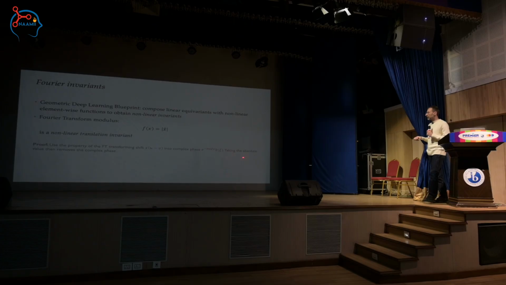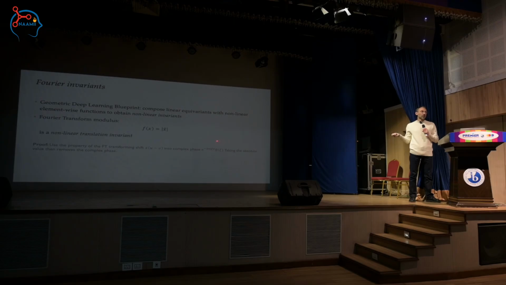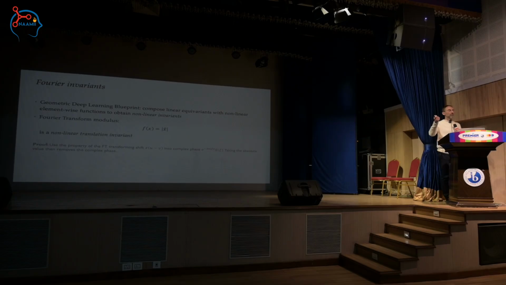Why? Because the Fourier transform turns shifts into complex phases. We've seen it already, maybe not explicitly, but basically if I shift the signal, the effect in the Fourier domain is just multiplication by a complex exponential, which has a modulus of 1. So if I take the absolute value of this expression, it will be the same as the absolute value of the Fourier transform of x. The phase disappears in the absolute value. I lose some information, but I undo the effect of the shift. So it is very natural. The first thing that you can try, if you want to be shift invariant, is take the Fourier transform and take the absolute value. It is actually a very simple and very efficient trick.